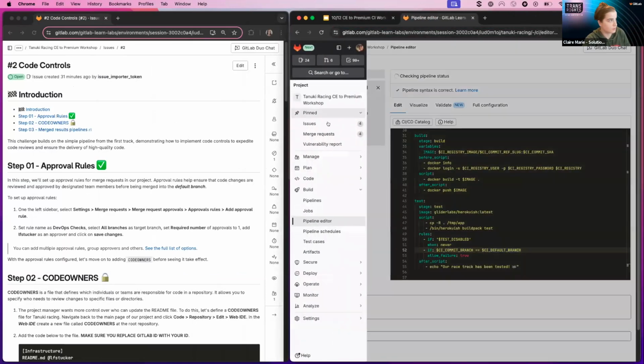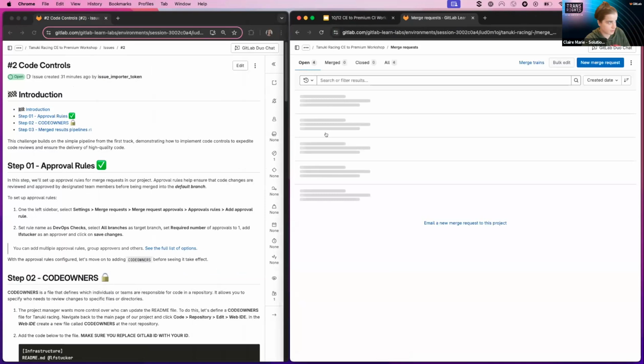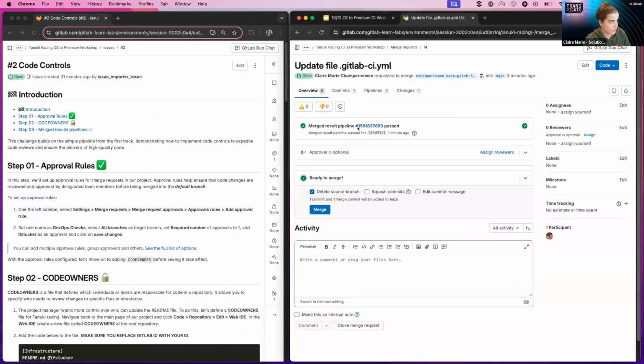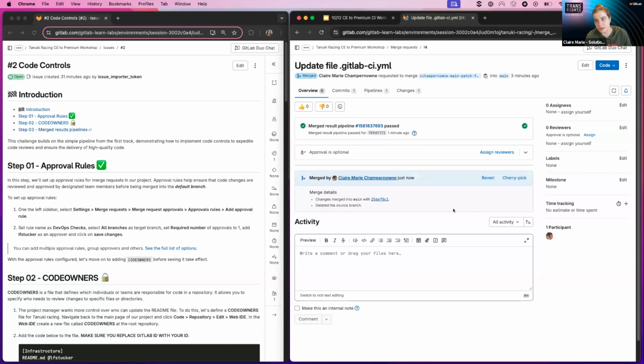So if I go to my pile of merge requests here, the most recent one should be the one we want. And because this merge result pipeline has passed, we can go ahead and click merge. You might have seen before there was also an option that I could have clicked called auto merge, which basically, once it passes the pipeline successfully, it will merge for me. So you don't have to sit around if you have a really long pipeline that runs.